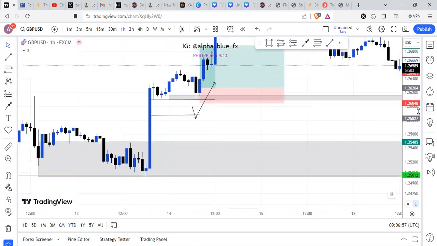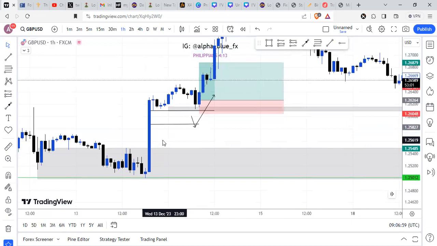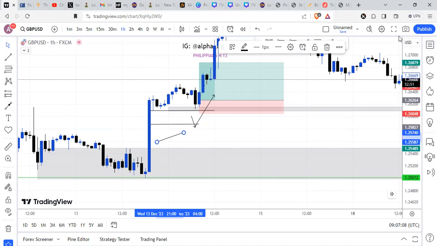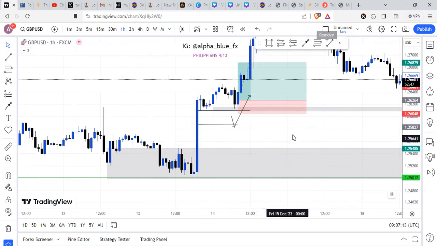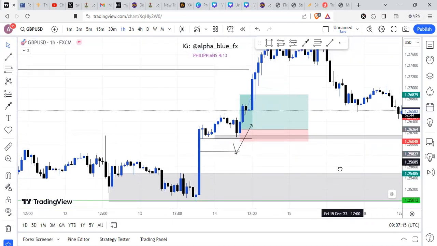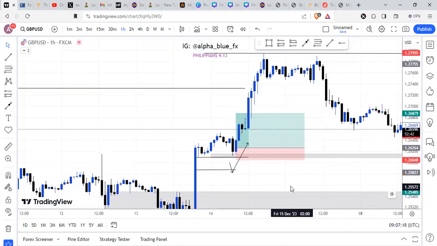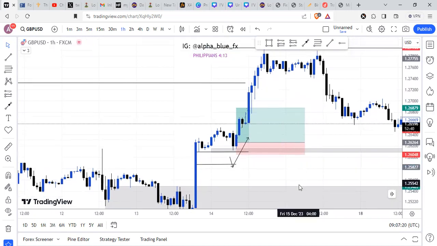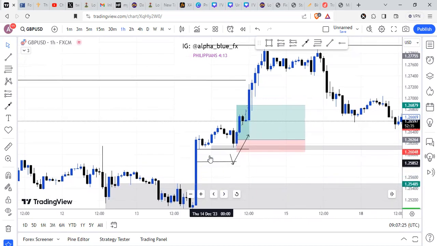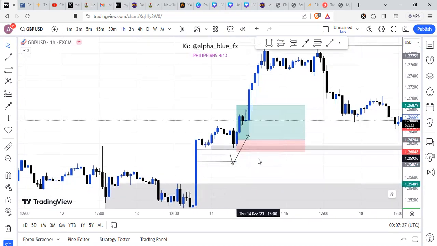Now, another thing I want you to understand is that you don't get scared that there's a huge imbalance below, because most of the time, this imbalance doesn't even come to get filled. The market will continue buying, just like in this case, whereby the market continued buying and left this imbalance without filling it. It still bought for a very long while before price started reversing, right? That's the same thing that usually happens. When it's NFP, the market doesn't come back to fill the imbalance. No, it just comes down a bit, takes out some liquidity and continues pushing up. So you don't get scared that there's imbalance below.